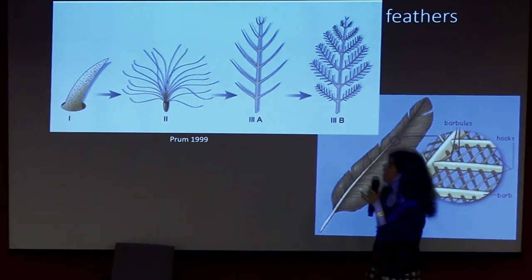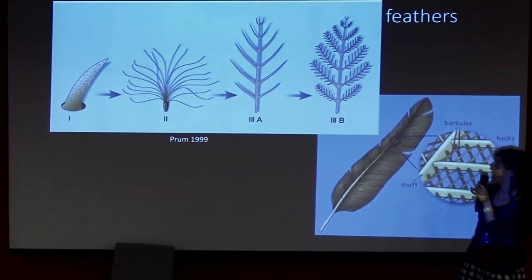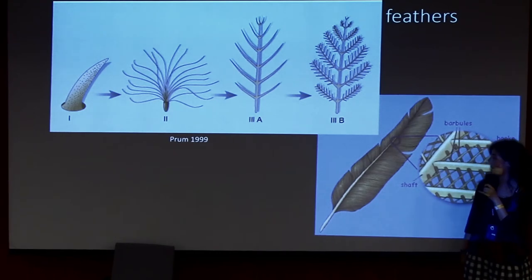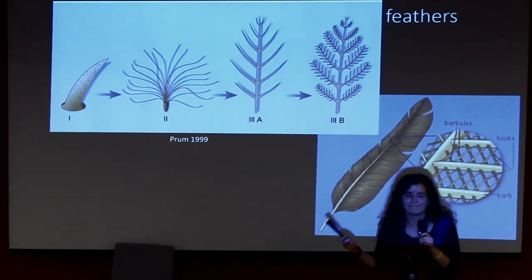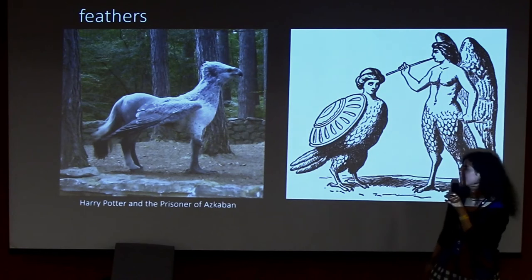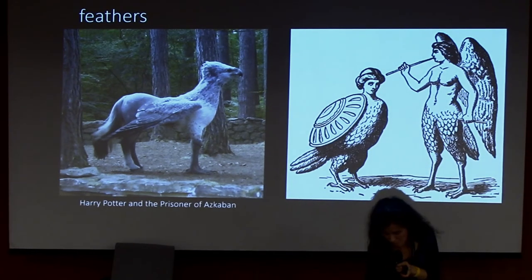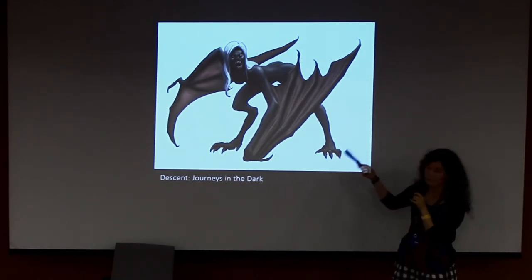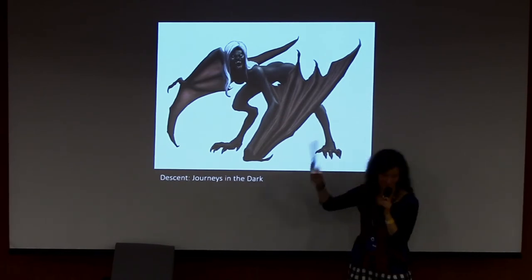But for some reason, feathers eventually evolved from something like this to complex structures like this, and now they are such a strong structure that when they are large enough, they can keep an animal in the air. And because of this fundamental difference between birds and mammals, we unfortunately cannot have mix and matches between mammals and birds like this. So basically the only plausible way of a mammal getting to the air is a skin membrane like bats have. Even though this lady here would still need a fur layer.